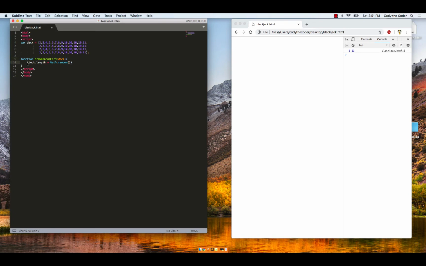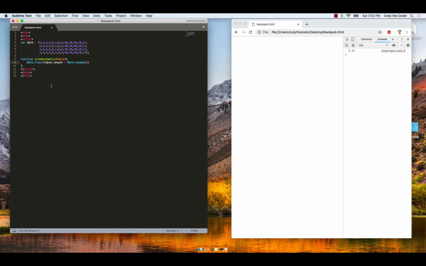And then we want Math.floor to make sure we round this to the nearest integer. So this gets the length of the deck. It's normally going to be 52. It's going to be something like 52 times 0.1 or something. But the fact that we're rounding it every time means that we're going to get a different integer, which is within the length of the deck every time.